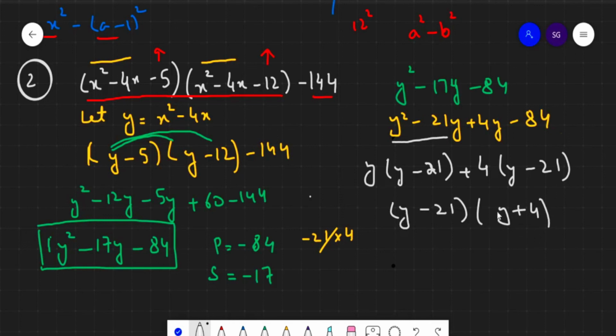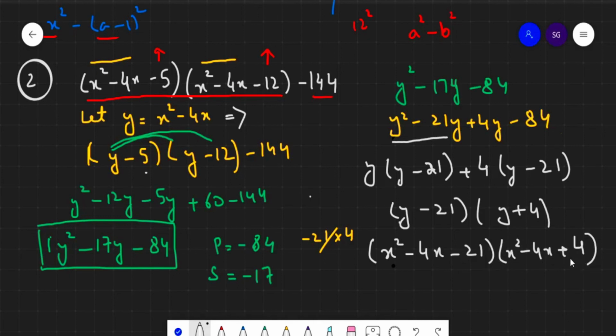Some of you might think that the factorization is done completely. Now there is an important note that the examiner or the question maker never gave us the variable y. We introduced it by ourselves. So whenever you have such substitutions done, you always must get rid of the variables that you introduced by yourself. So I will substitute back and I'll replace y by this substitution that we made at the start. So now we have x squared minus 4x minus 21. Similarly, x squared minus 4x plus 4.